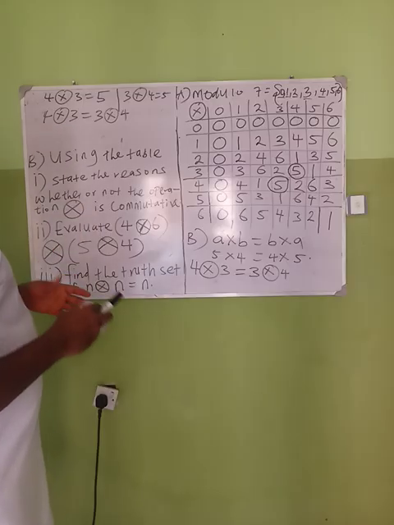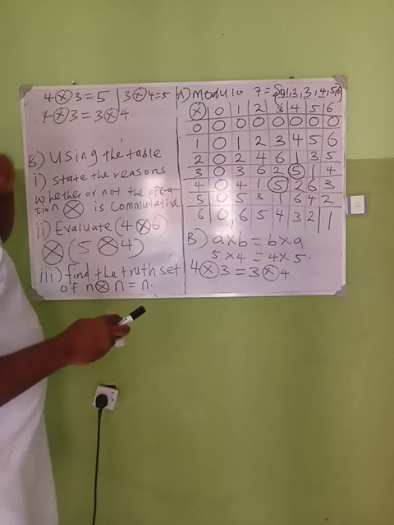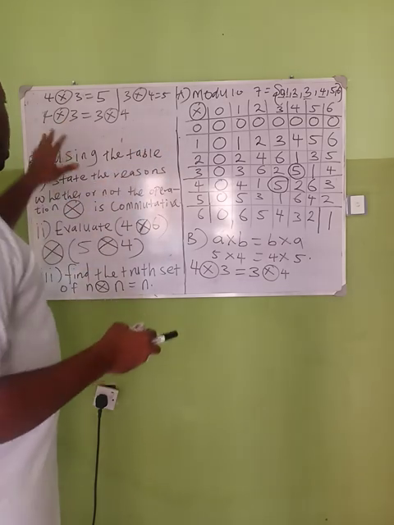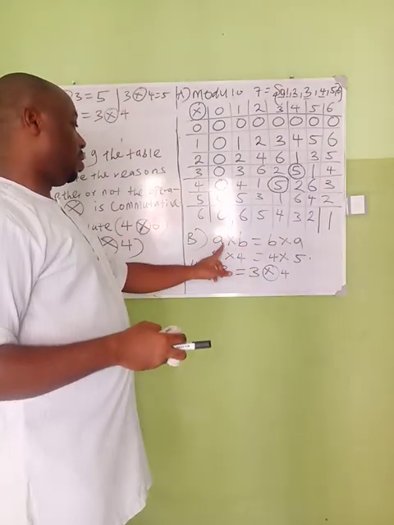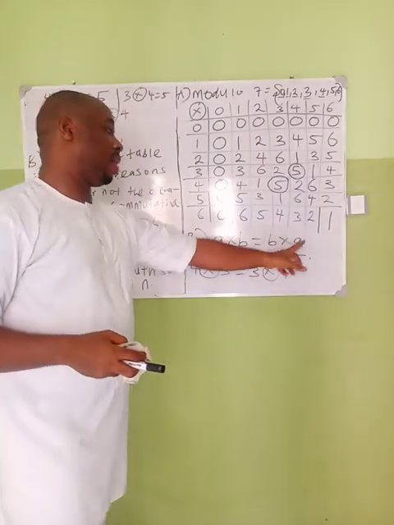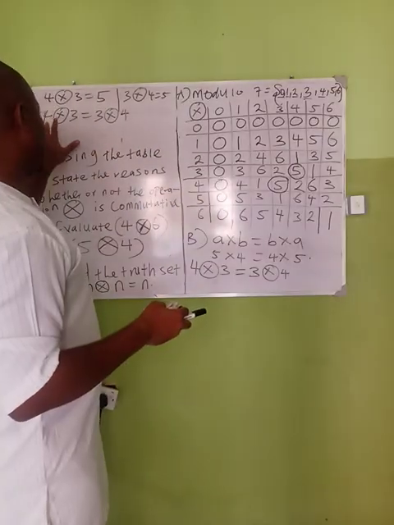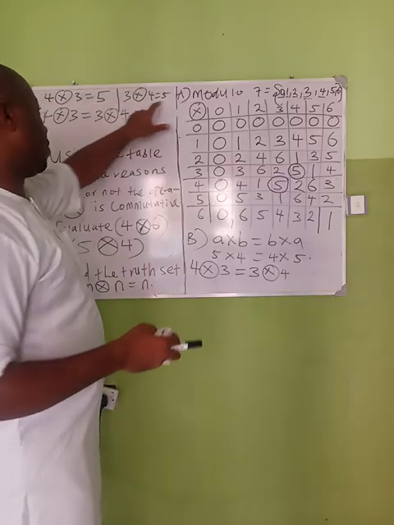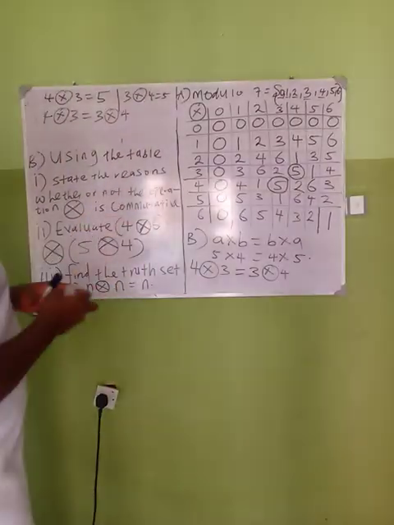And it's commutative because if you exchange the numbers and you check the table, they give you the same value. That's the reason. Like I told you, the commutative law states that A times B is going to be equal to B times A. So it's all about switching positions. So you see, if you switch the position that we have here to what we have here, it still gives us 5 and 5. So therefore, yes, it's commutative. So that's the B part.